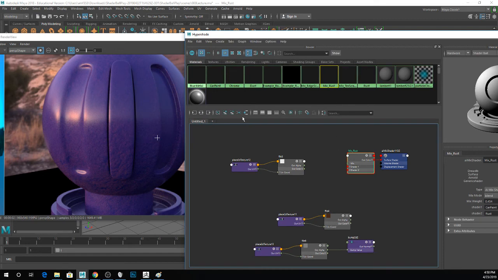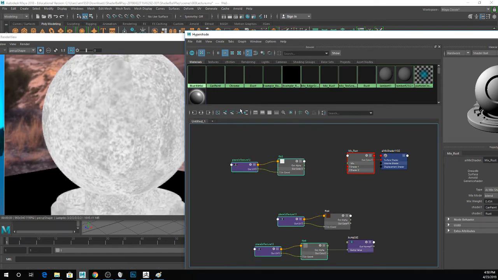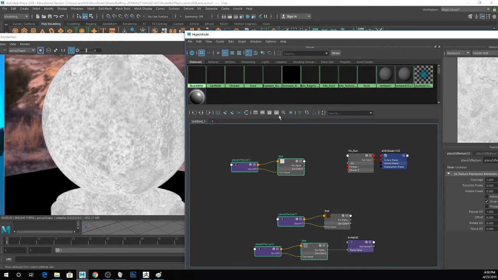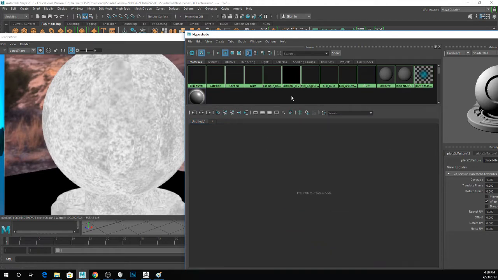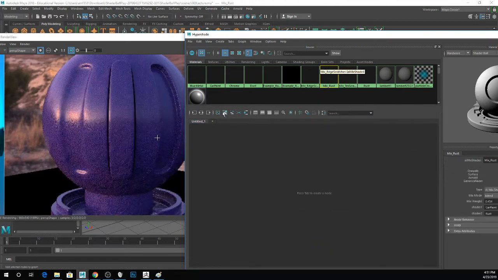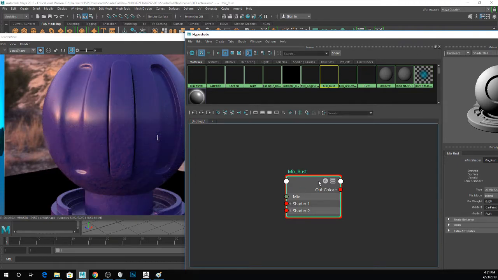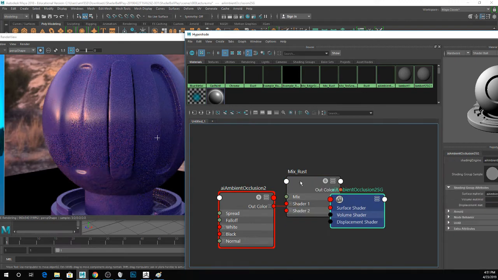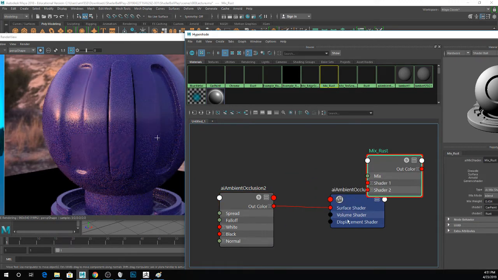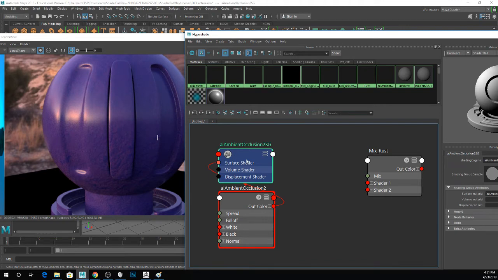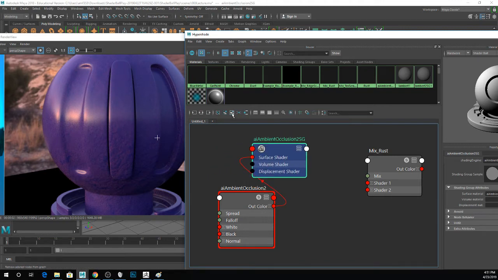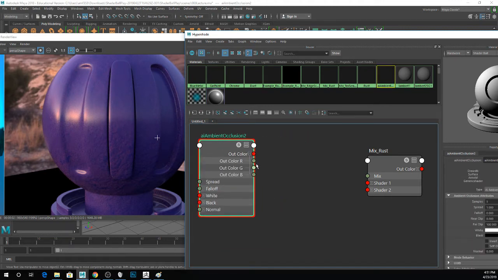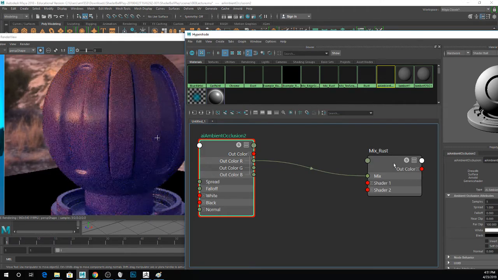so yeah, I'll show you how to actually add on the ambient occlusion shader to get the rusty effect. Wow, oops, mix rust. Oh yeah. All right, so again, I'm just gonna hit tab and type in ambient occlusion. You'll see it pulls up AI ambient occlusion, pretty much the first thing. So I'm gonna grab that, and I don't need to look at this little surface node right now, so I'm just gonna hide that because it's irritating. But I'll grab that and grab the R value and throw it into my mix node.